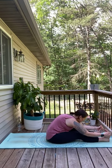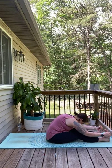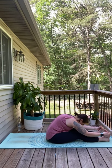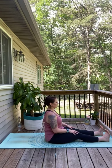Go ahead and tuck your chin into your chest. And just focus on that breath. Inhale, and extending into that exhale. No straining at all, just allowing your body to sort it out. One more breath here. In. And as you exhale, slow and controlled, roll all the way back up, nice and tall in your spine.